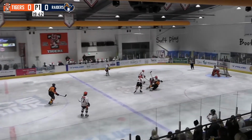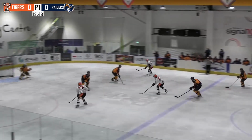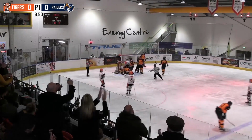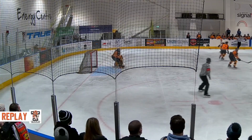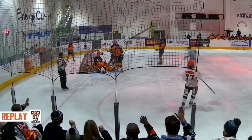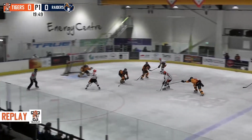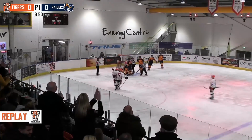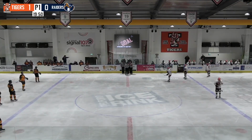Pass forward now. Connolly tries to walk through, pushed off his skate. Connolly and Fielder tie up a little bit there with a bit of a push and shove now. Silverthorne back to McKenzie. Shot made, and it's off the post and in. It was Scott McKenzie that finished the shot, and it was a drive forward. Jason Silverthorne comes in, plays a beautiful pass through to Scott McKenzie. He buys a bit of time, he gets the shot away, and almost like slow motion, it hits off the inside of the post and then slowly drops down behind the goal line. Telford Tigers then on the forecheck. The player loses footing and goes in, but by which time the puck was already in the back of the net, as it was Scott McKenzie to start the ball rolling with the first goal of the night for the Telford Tigers on 19 minutes and 50 seconds.